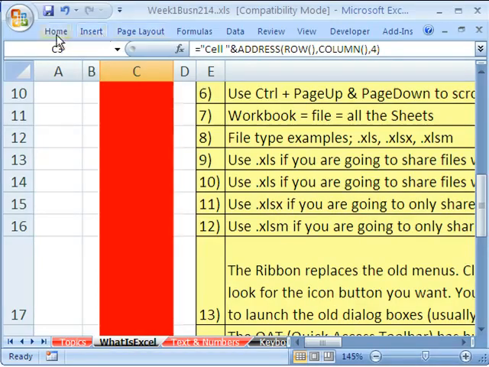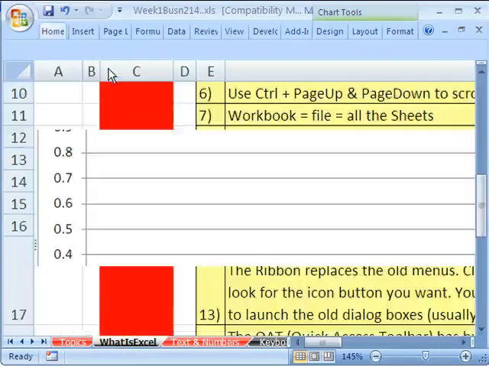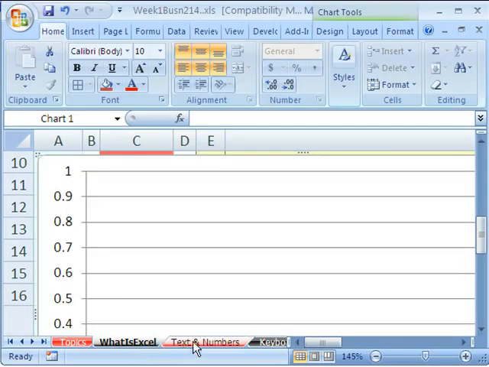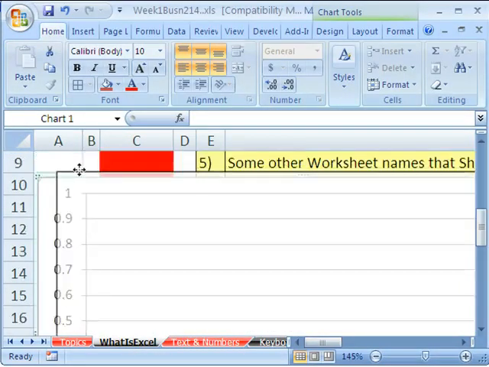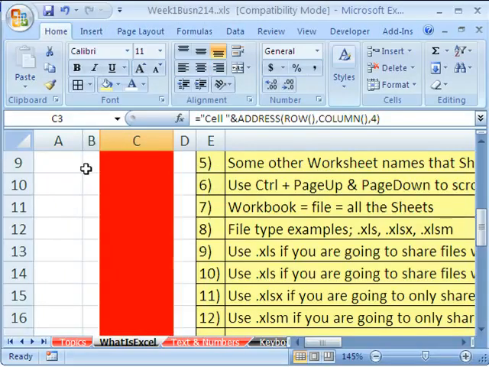Now, what about the ribbon? Hey, what are these up here? I'm going to use my keyboard shortcut Alt F1. I think I hit the wrong keyboard shortcut there. It's not Alt F1. It's Control F1 to toggle this on and off. Alt F1, as we will see later, creates a chart. So I'm going to delete that chart. Control F1 toggles on and off this ribbon.